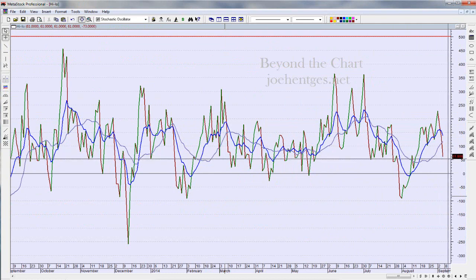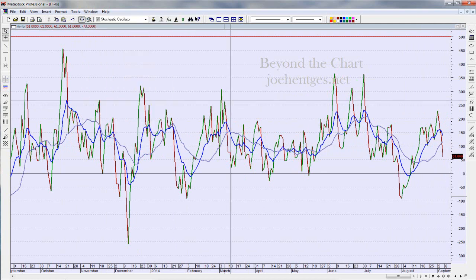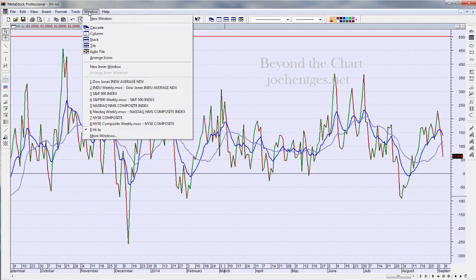The high-low index has pulled back dramatically the last couple of days. There were 61 new highs exceeding new lows — that's the lowest number since August 13, so the lowest in just over three weeks. That's a pretty good snap-back down. We'll see if the 10-day breaks below this or if it's a one-day anomaly. Also, the 10-day equity put-to-call ratio on the CBOE is 0.61 — not at an extreme reading.